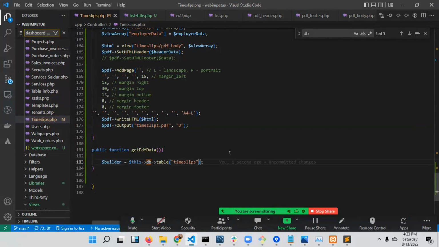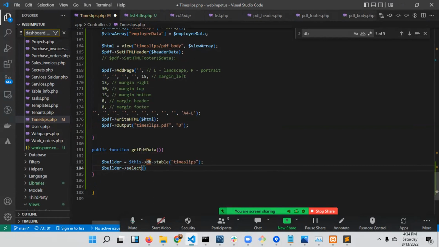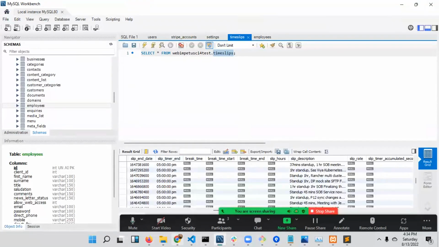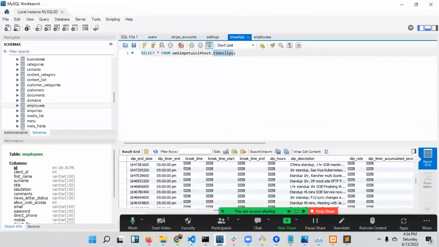So for this, you need to select how much data you want to see. In select, that means you are selecting data from the database, in the column, which column. I want to fetch all the columns in the time slips table. So later on, if I need any, I can use that. So timeslips.star, that means every column, I am selecting every column from this table, right?